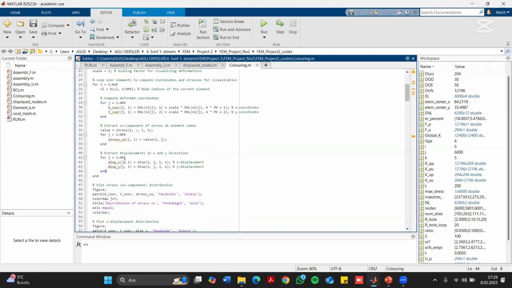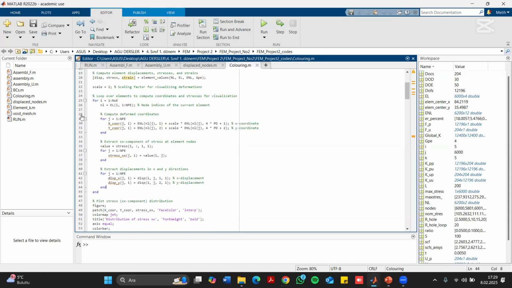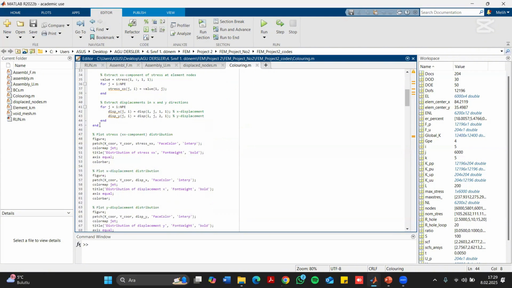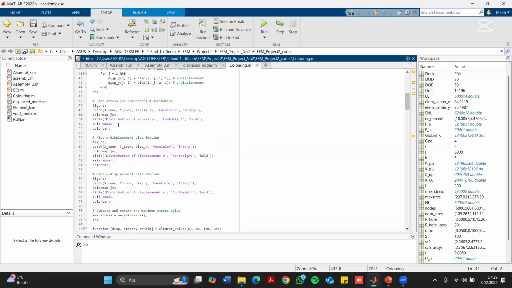So after doing all these things, after we store all this data, we should plot these stresses and the displacement in x and y direction.